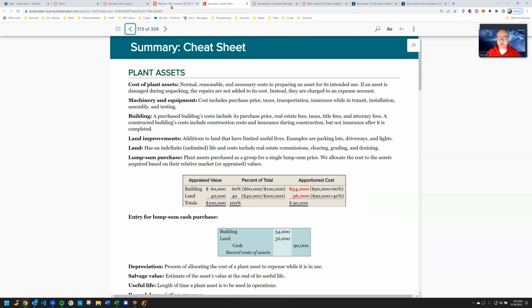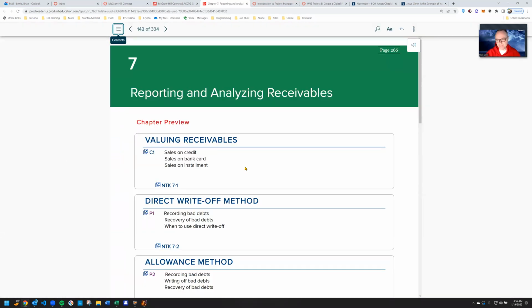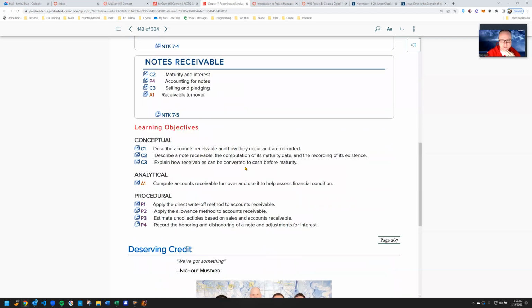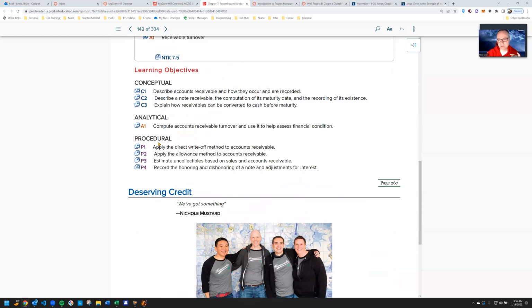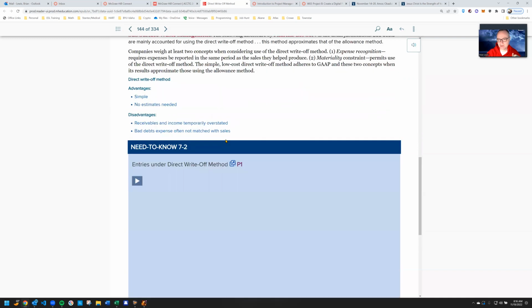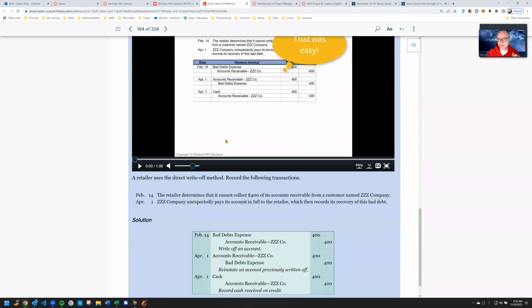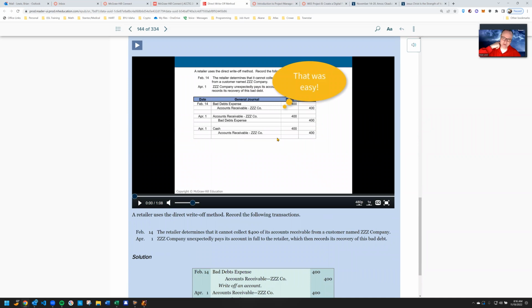Now, if we go back to chapter 7, which I'm sure you'll want a little help on this on the receivable side. Let's see if we can go to a couple of these examples. Well, you know what? These are going to walk you through them better than I will in a more concise and direct method. So I would recommend that you definitely go back to these. If you have questions about it, we certainly can review it on Wednesday during office hours.